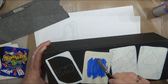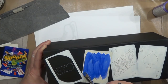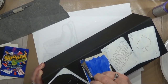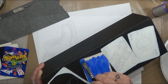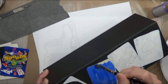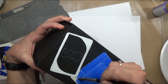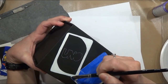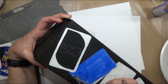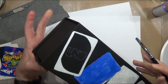Now I wanted to point out too that I mixed the gesso with my black paint, but gesso will suck the water right out of your brushes very quickly. So getting nice smooth coats on here is going to require, unless you base coat over your gesso stuff with just black paint, a little bit more coats of paint because it just will take the water right out. So I'm going to give this a quick coat of this blue violet, and I'm going to let it dry, and then we're going to come back and work on top of this.